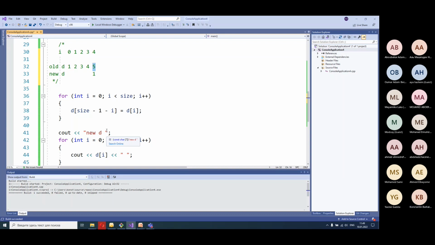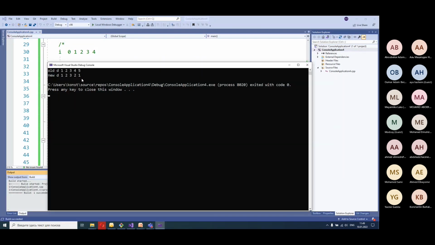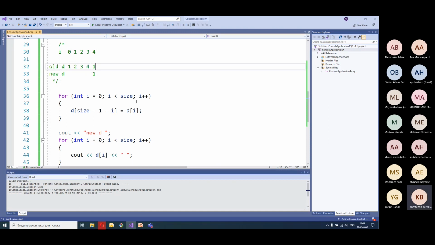Is it clear? Because I have only one array, I just assign this one. That's why next I take these 2 and assign to this value, and so on. That's why we have these values 1, 1, 2, 2, 3. We lose the value of 5.